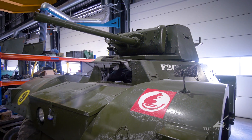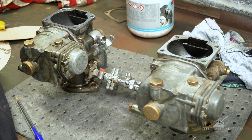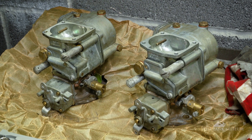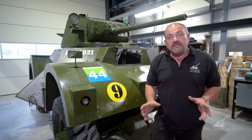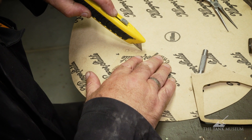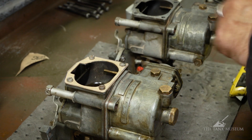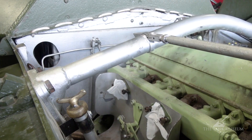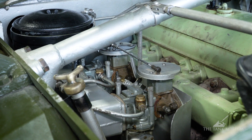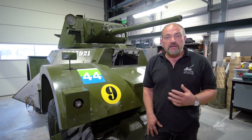Unlike the other two vehicles, the Daimler Armoured Car was restored by an outside agency. When it came back to us, we noticed a few problems with the ignition system and the carburettors. We managed to source new carburettors from Holland and Buzz has been putting them back together. When they come in the boxes they're single units that can be switched from one side to the other, so it was very important to connect them together so they work in concert to deliver fuel to the engine. The plug leads were also changed, and the combination of those two fixes has made the engine run much better.